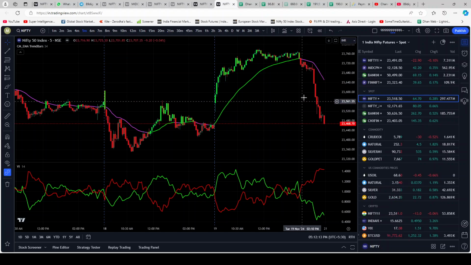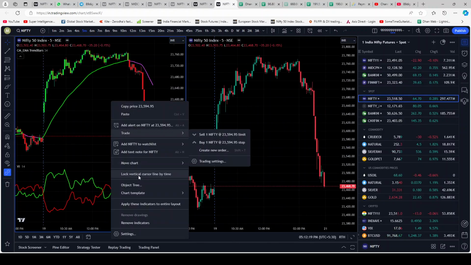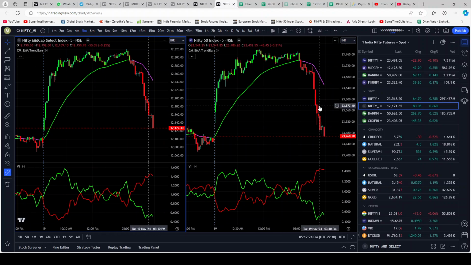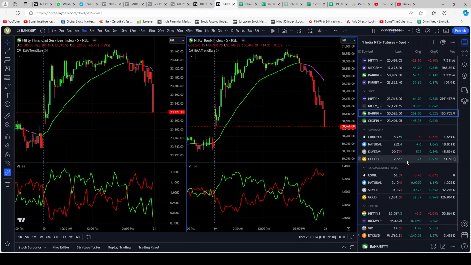Now the way I use this is very simple. I split the page into two. I've got many monitors over here, so I'll apply this setting to the entire layout. On one monitor I look at mid cap on the left and Nifty on the right, and it looks like this for me. And on another monitor I look at Fin Nifty on the left and Bank Nifty on the right. So this is how it appears for me. One monitor mid cap and Nifty, on another monitor Fin Nifty and Bank Nifty. The main indices are always on the right, so Nifty for me is always on the right, Bank Nifty for me is always on the right. The smaller indices are always on the left.